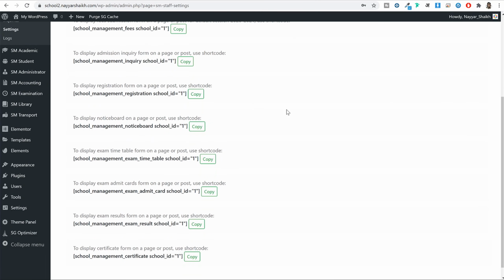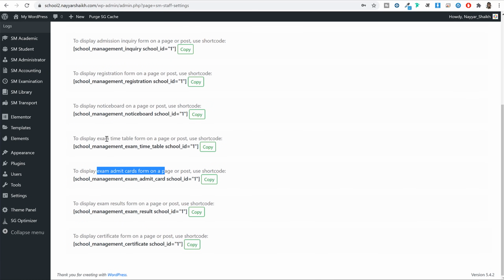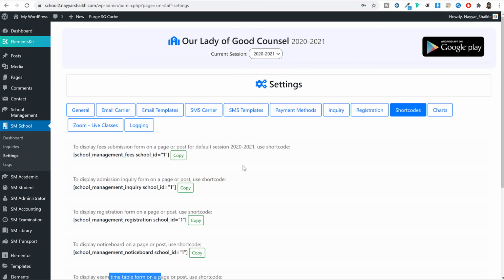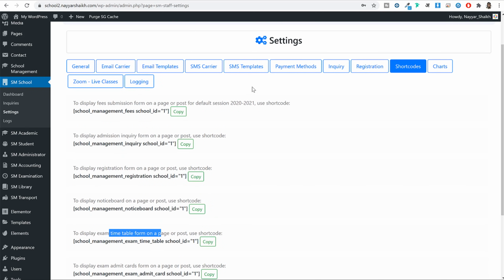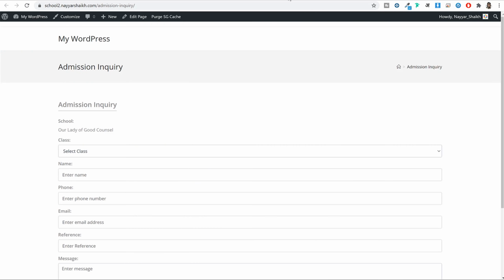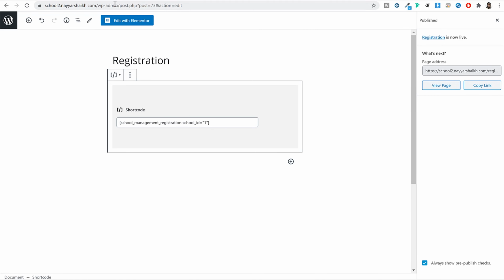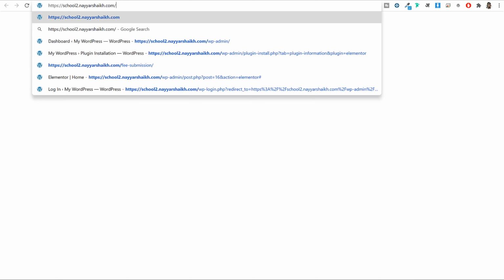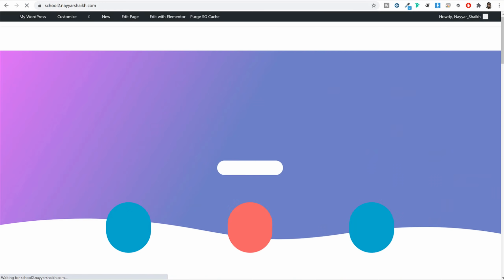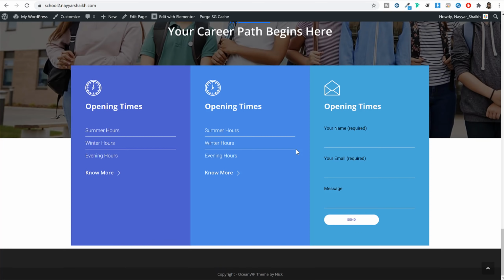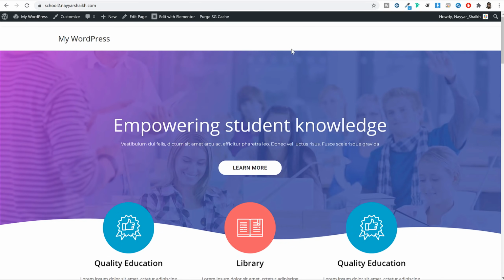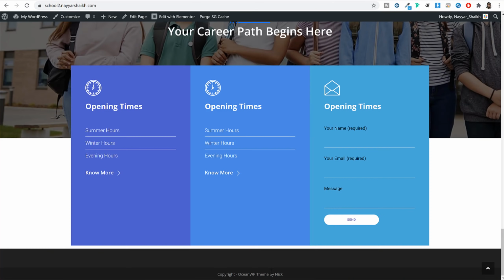Now we don't need to create more pages. Admit card, exam timetable, all these things are given to the parent or the student in the dashboard. So we don't need to create an exclusive page for this thing. So we can just leave this thing for now. Now let's finalize this website. So right now, if I open this in a new tab, everything looks fine. We are missing only two things, the header and the footer. So we don't have the menu and we also don't have anything in the footer. So let's see how we can fix this thing.